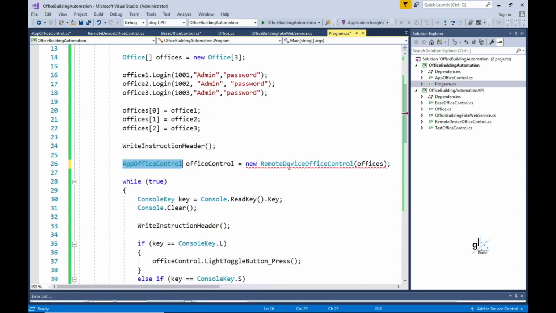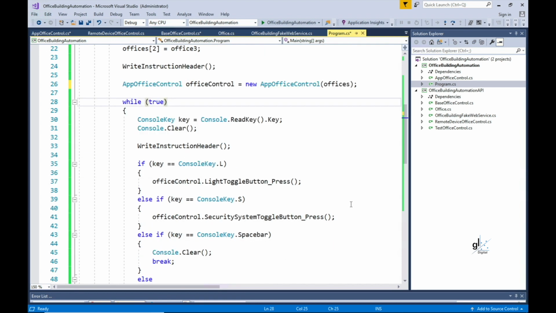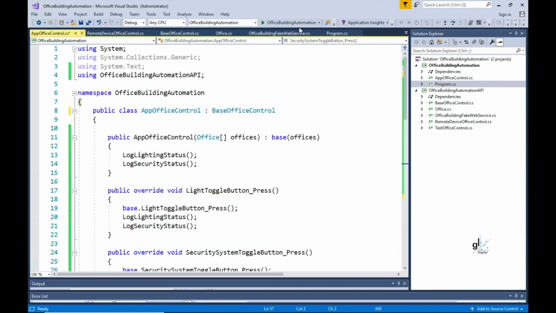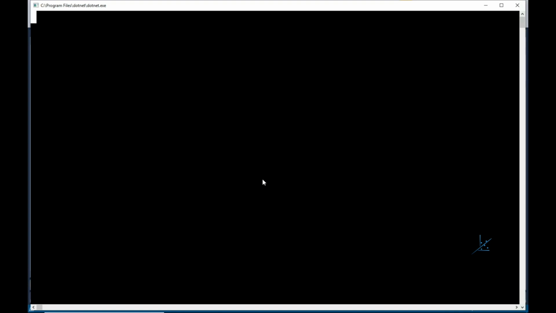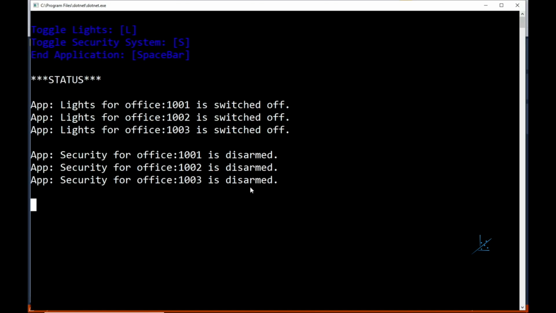Right, let's create an object from our new app implementation of the base Office Control base class and run the code. And we can now toggle the lights, toggle the security system, and when we are finished, end the application by pressing the spacebar.